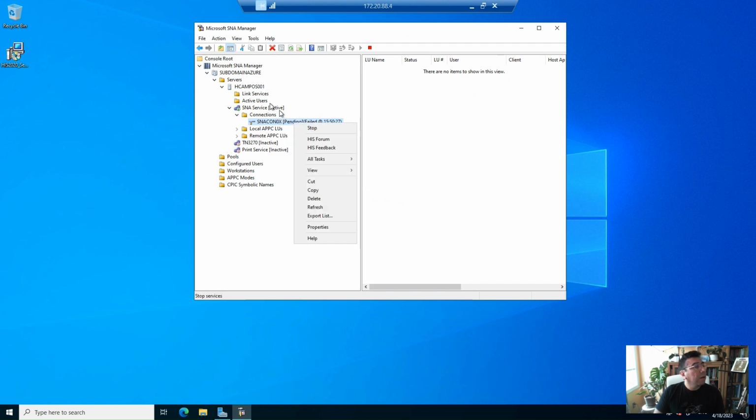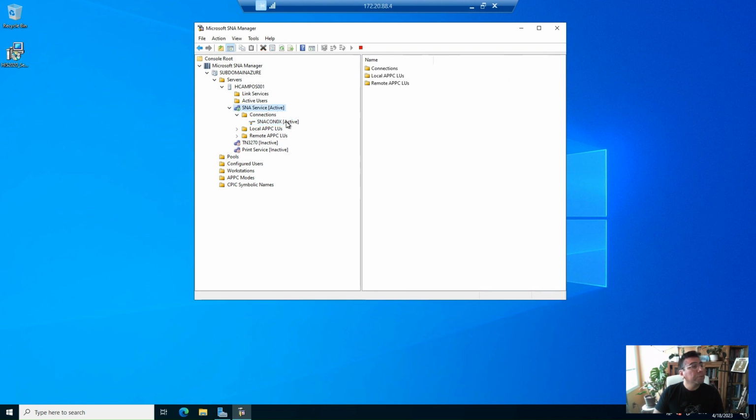So then what I can do is I can try restarting the service, to see if this time the connection is successful. So what's going to happen is that the connection will inquire for the link service, in this case the IPDLC service that connects to the host via SNA over IP, right? And then hopefully the connection will be active. Now I have the connection active.